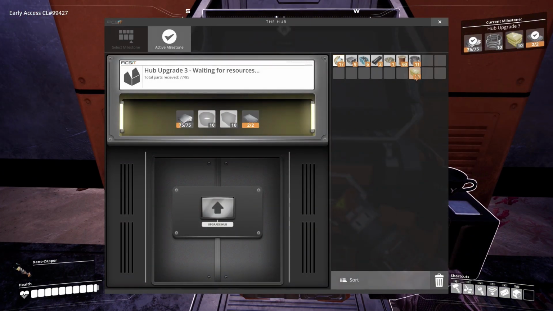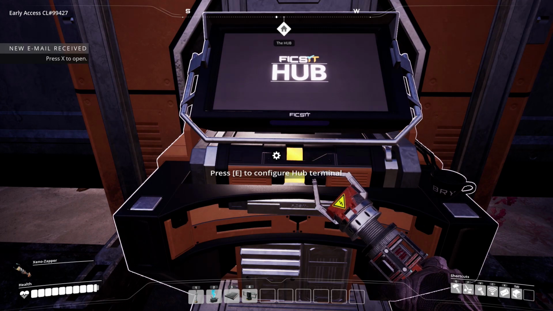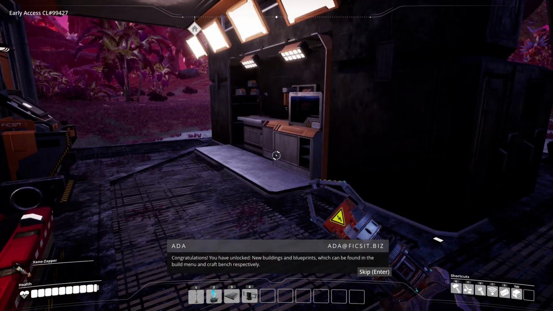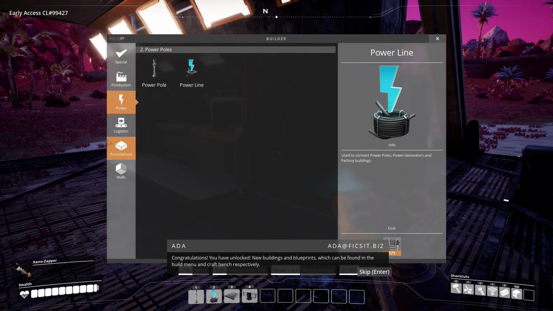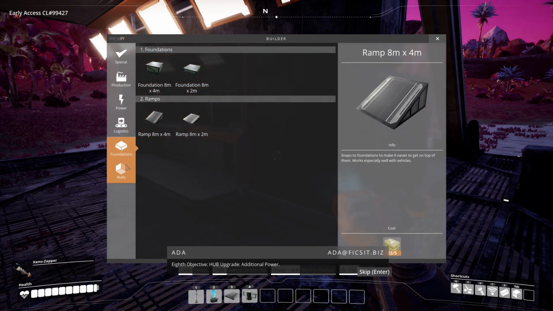So plate, concrete, wire. Upgrade again. Need number 3. So now we have to work on number 4. What did we unlock this time? Oh. Congratulations. You have unlocked new buildings and blueprints, which can be found in the build menu and craft bench, respectively. Awesome. So everything we need to kind of get automation started slowly.